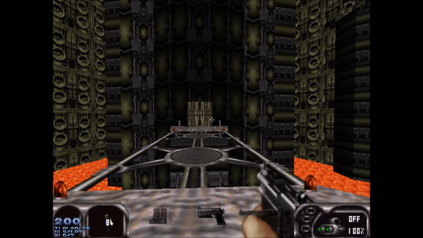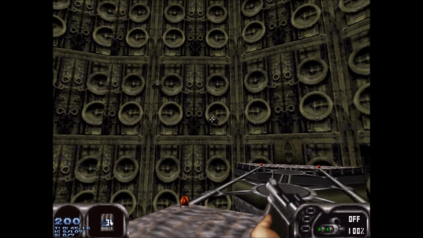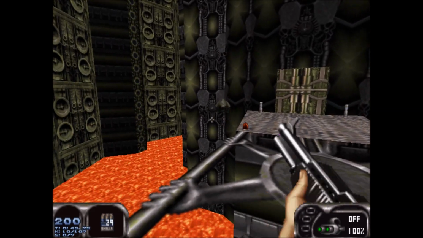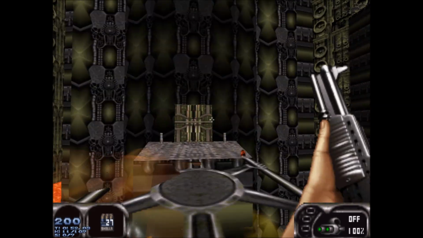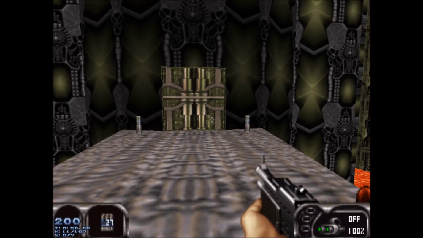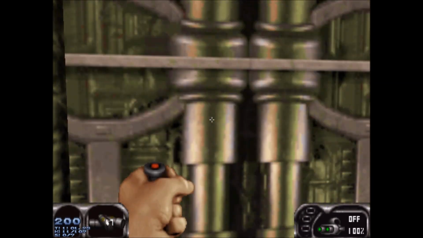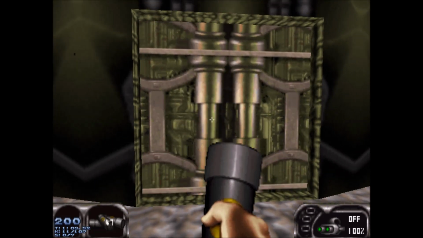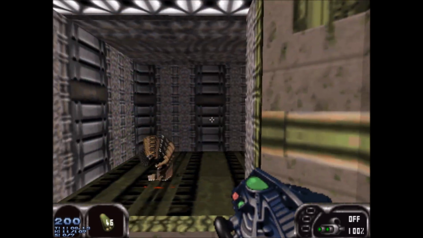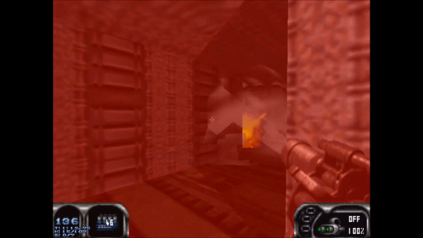And now we can start the awesome little peekaboo game with the center drones once again, so... Wow. Jesus Christ, what the hell's going on with this? Lags like hell, hasn't done that before. Oh yeah, it doesn't seem to work this time around. Because usually you should be able to pipe bomb this enforcer without any problems, but I guess not this time around.